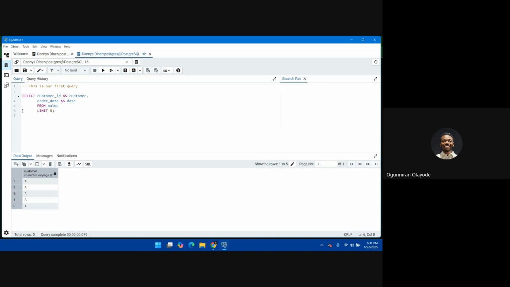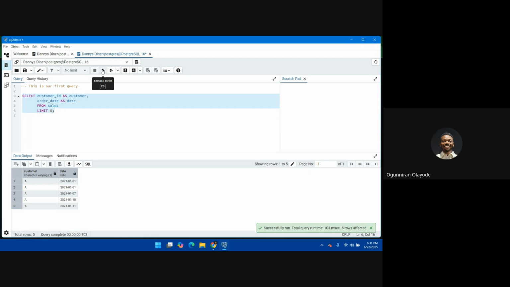So if I run this, it's going to give me customer ID and everything like that. So this is it. We have the customer ID, we have the customer, and we have the date.